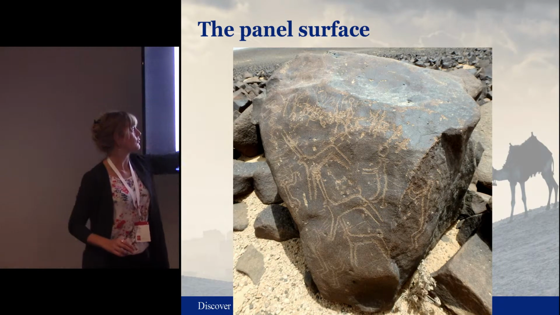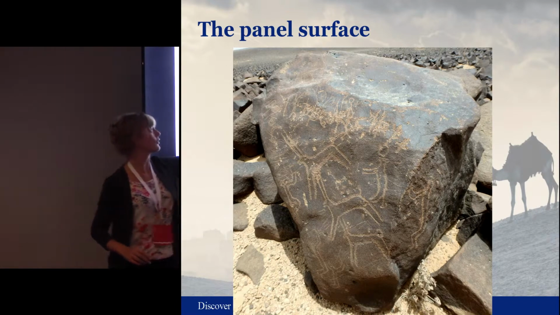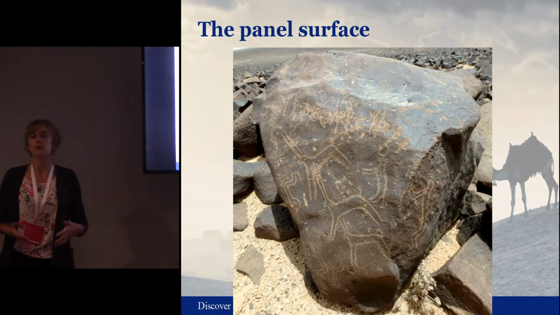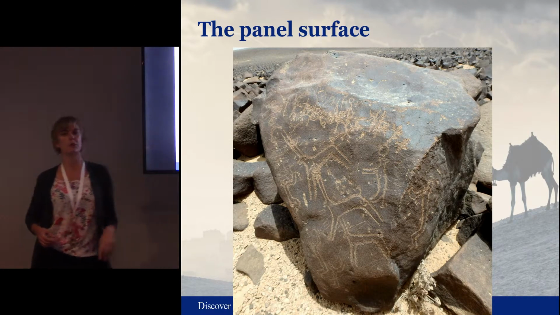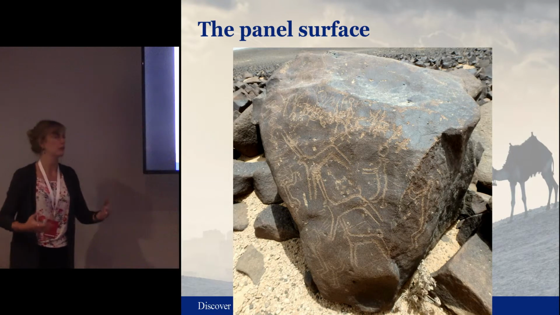Here we have these oryx here. There are some archers down here, another dog, and they're all depicted on what you could maybe call the main panel. You've got most of the figures, and there's an inscription up here that's been effaced, and it's the one that when you approach the boulder, it attracts your eye.